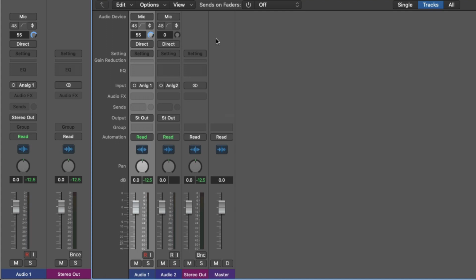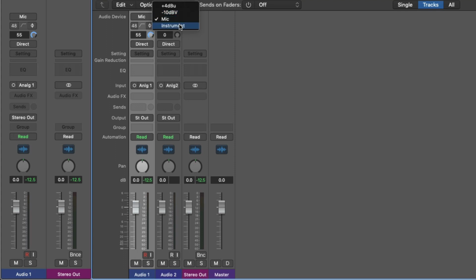There's a huge Logic base out there. Why are audio interface companies not taking advantage of this? So I'm so glad that at least Apogee is. So the audio device controls allow us to adjust a couple of different parameters related to the Element, much like the Apogee Control app. So first we can pick the style of input. If you're plugging a microphone in, obviously you would want a mic input. Maybe you're plugging your guitar in to use with Amp Designer. In that case, you would pick instrument.